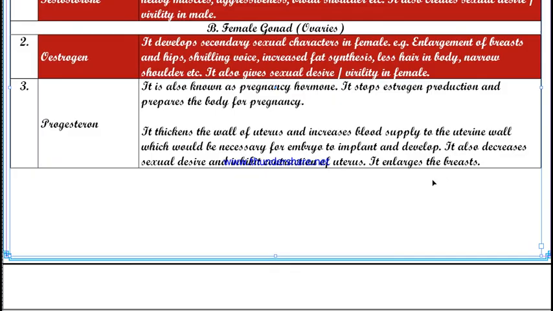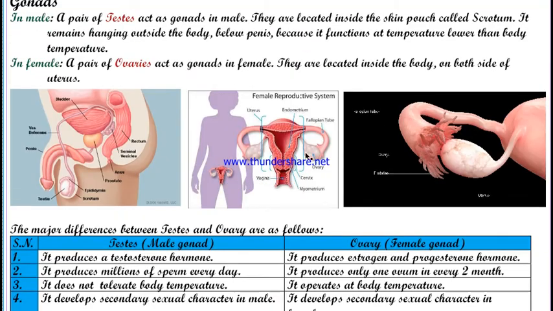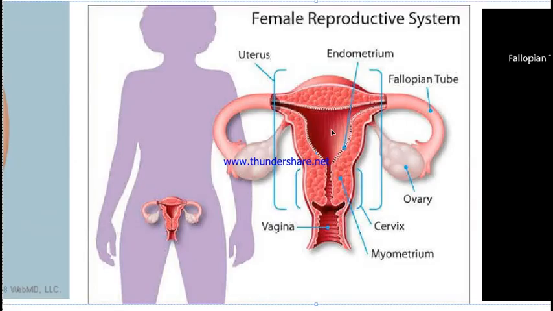It enlarges the breast. Well, if sexual desire is to occur when the embryo is implanted, in such a case what happens? The uterus, vagina and cervix will contract, and when they contract frequently, the embryo might simply fall down and be wasted. So sexual desire during the implantation period is very harmful for the embryo.